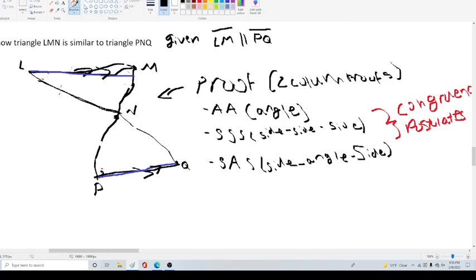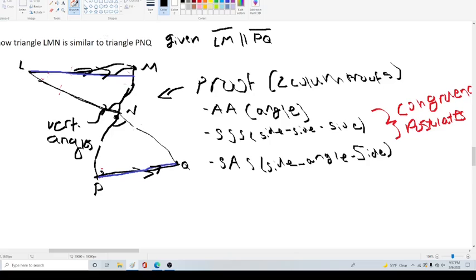So there's a couple things you guys notice in the figure. We have parallel lines, but this triangle and this triangle, I know they don't look like triangles, share a common angle, this angle at N. And so we say that these are congruent by vertical angles. Why are they vertical? Well, it's because they share the same point. Going through the proof of that is actually kind of complicated. If two figures share a common point, the angle between both figures will be congruent, because they're sharing that common point. So that's a vertical angle.